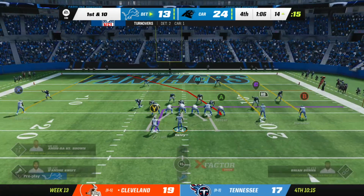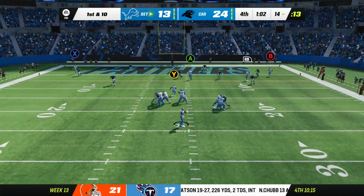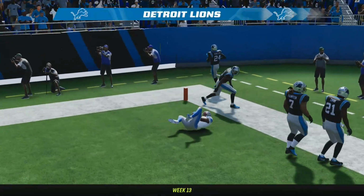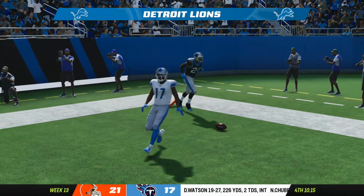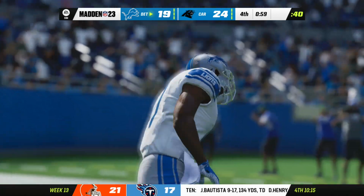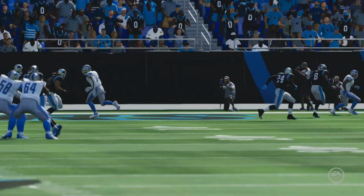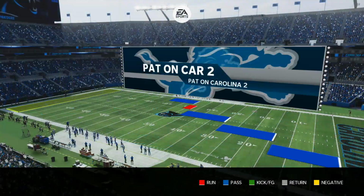A solid drive here has this offense in really good position. Can they finish the drive off? Let's find out. It's first and 10 inside the... And this is caught now for a late touchdown. So hold everything here. This one's not over yet. No pain, no gain. Well, Charles, he's still a young signal caller in this league, second year in the NFL. And I don't know if last year as a rookie, if he would have worked through his progressions like he did on that time.